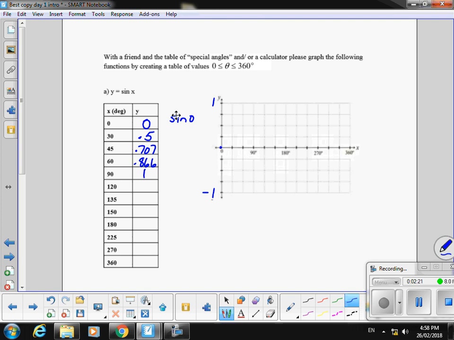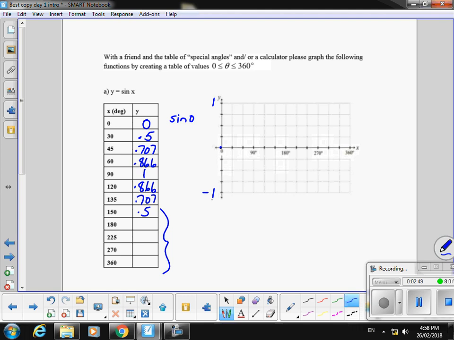Now we're going to start to see some of the same numbers again, because we know with angles of rotation, if we go past 90, sine is still positive, and we see some of the same ratios. Sine of 135 is also root 2 over 2, or decimal 0.707. Sine of 150, again, 0.5, lots of familiar things. Be careful, we're skipping a few in here. We'll have to be careful when we graph it.